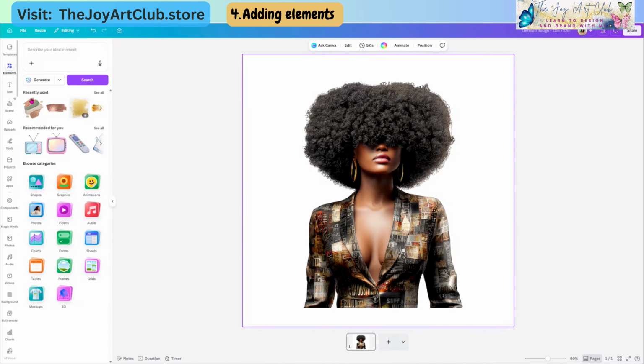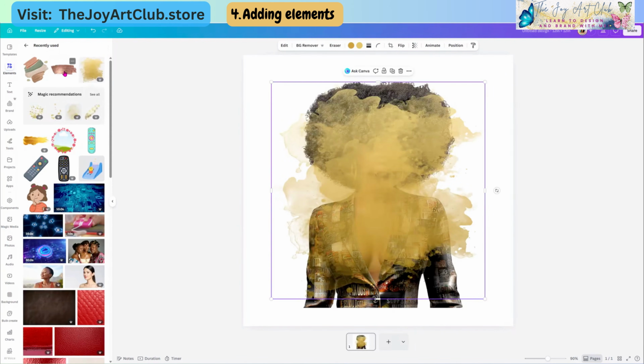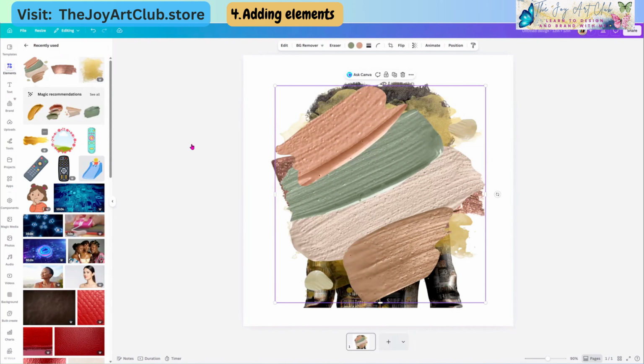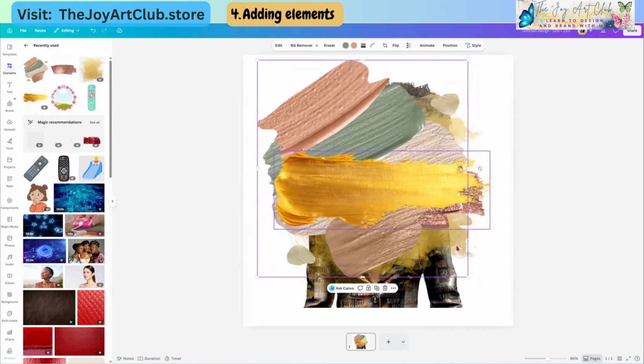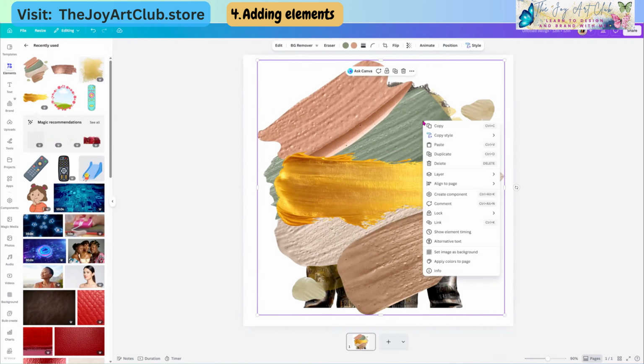All right, my creators. So I have some elements here that I have recently been playing around with. I'm going to just click on see all, and that way you can see images that I've been playing with. And so these few at the top, I want to try to use these. I'm just going to click on them and see what we can do with some of these. This is going to be something unique and different. Now let's put this into the back.